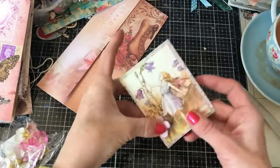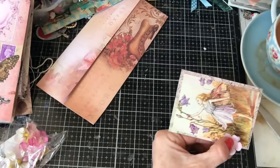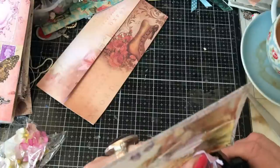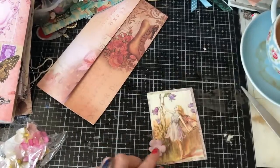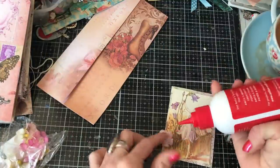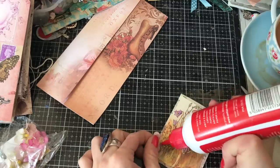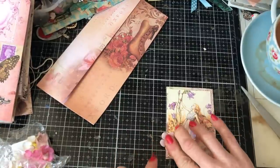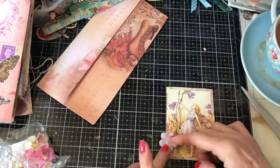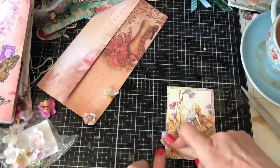Let me just move my camera slightly. Let's just staple that onto there. I really like the staples — if you don't like staples, you wouldn't use them, but yeah, I just think they're really nice. I'm going to put a little bit of glue to just help that flower stay put because it's wanting to spring up a little bit. That flower had two layers of petals — would you believe it! I think they're normally single petals, so that was kind of a bonus one and I hadn't realized that.